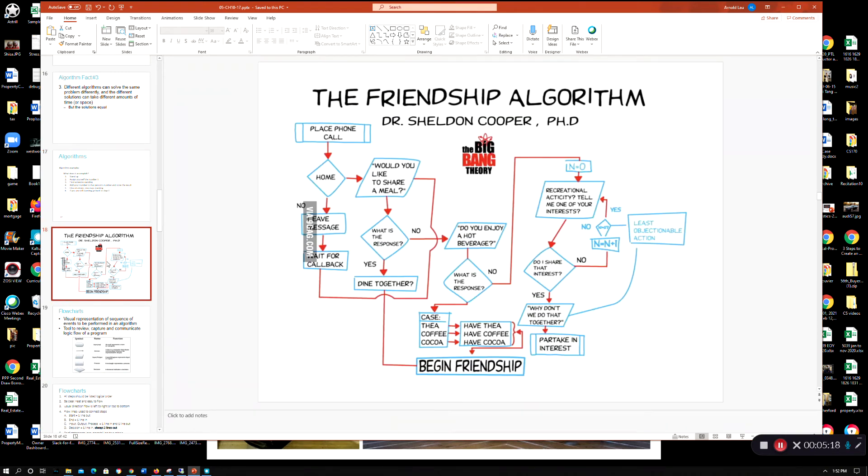So you look at this. Again, this is like an algorithm type of thing, but now it's represented in a flowchart. So this is not something you need to really memorize or anything like that, but it's just an interesting little thing. And if you look at the resources, we actually store a resource with all the symbols for a flowchart. Flowchart basically is a way of visualizing the algorithm.